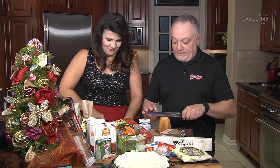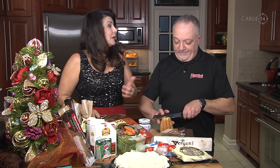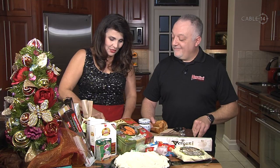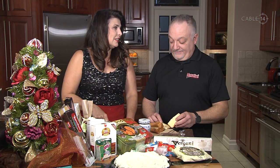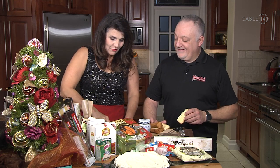Now here's the fun part — we're going to start layering everything on. We have these little panettone, and this one is a little pandoro, the plain one, almost like a sponge cake. Pandoro or any of the panettone is so classic for New Year's. Last year Carlo and I did a series of recipes using panettone — you can access those through the YouTube channel. A lot of new ways to use it!